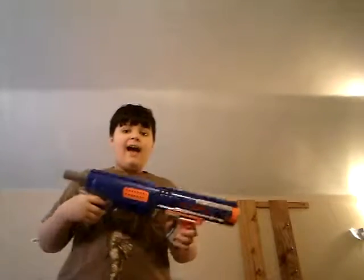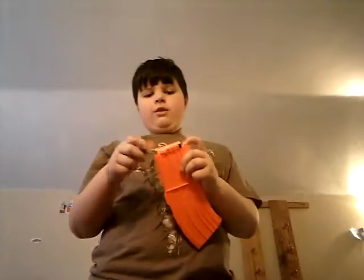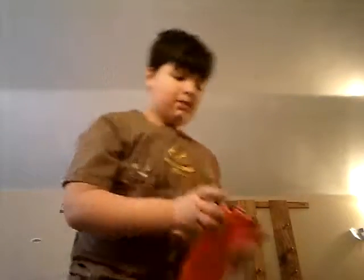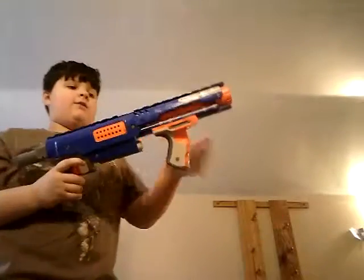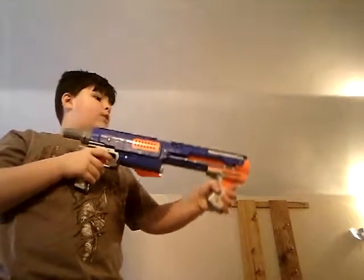Pump action. And it's fast. So you can like do this. It's a really good blaster. You can shoot a lot of rounds. It's really easy to shoot a couple rounds fast. Let's see if I can load up a couple darts. This one might jam, but let's see. And they shoot pretty decent. That chambered. That went 2 feet.